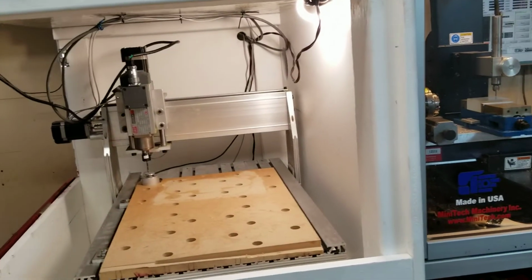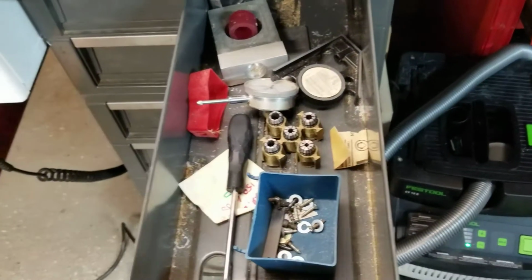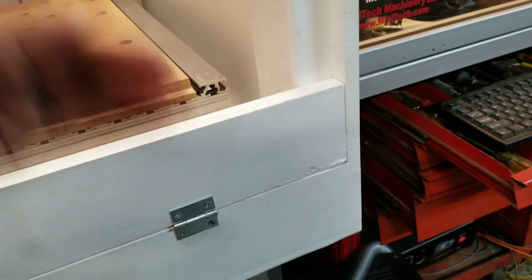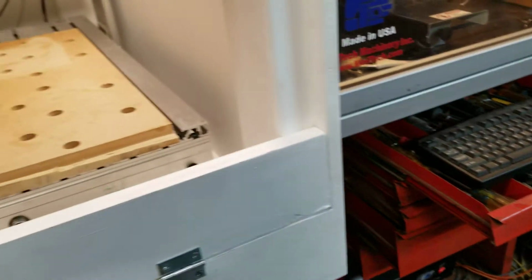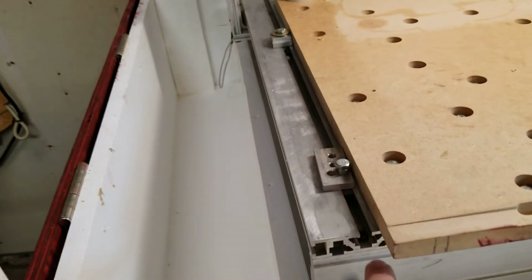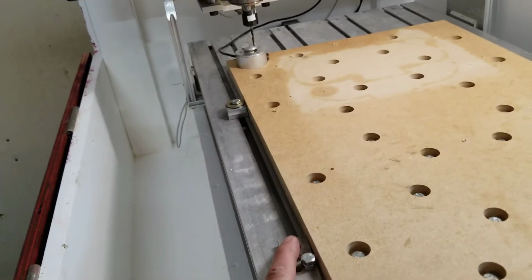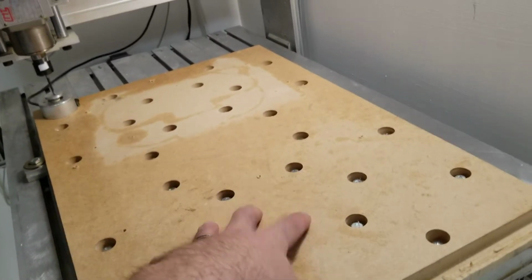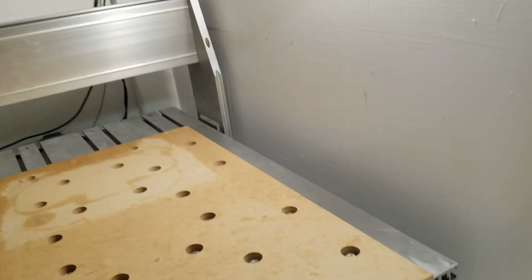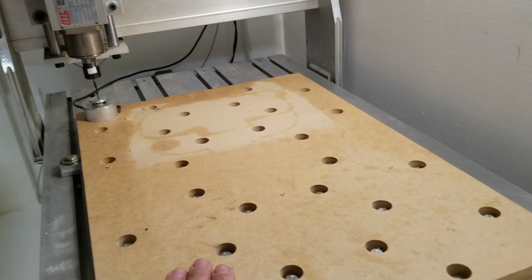It's a little bit longer than I wanted, but I actually kind of like it out here, so I have a tendency to leave the drawers open. They've got tools in it, and if I leave it open a little bit, chips still won't be able to get into the drawers. So I like that. I've got some hard stops here. I had to make a bunch of aluminum T-nuts that would fit in here and thread. These are here just so when I take the workpiece or the spoil board off and put another one on, I'm going to end up putting two back there. I can just slide it over till it registers all those, and I know it's in the exact same position this one was in.